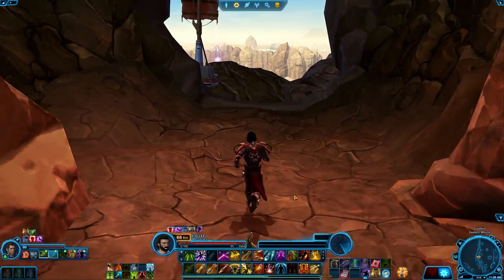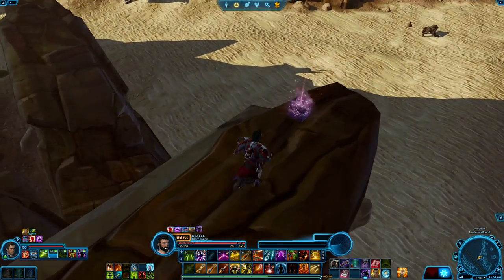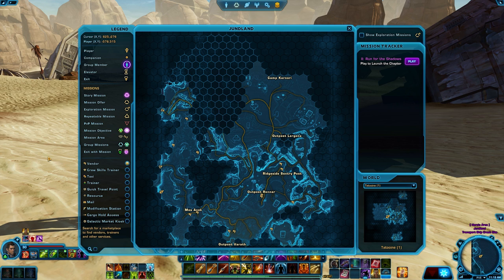Upon exiting the cave, you can go ahead and grab your Datacron. The third Datacron is a +3 to mastery and is also located in the Junland area. For this one, you'll want to make your way all the way over to the west, and you can see that I've got my character located right here.